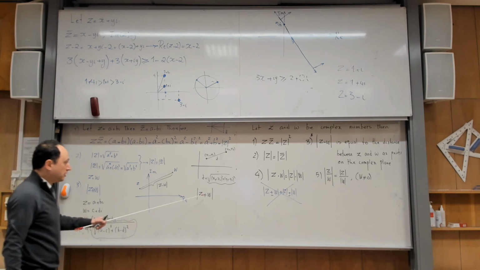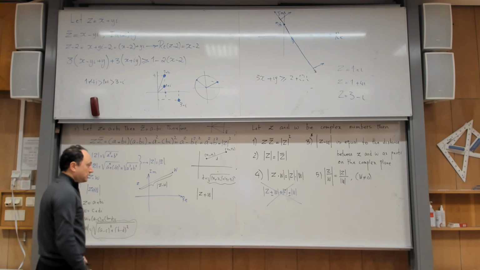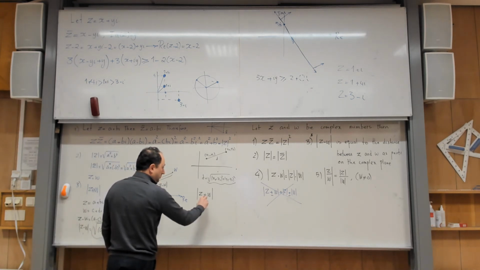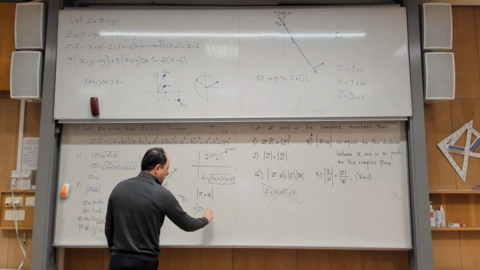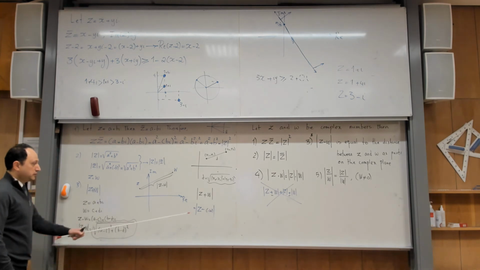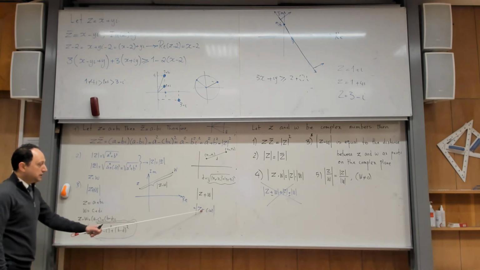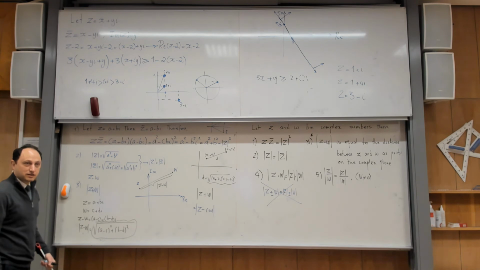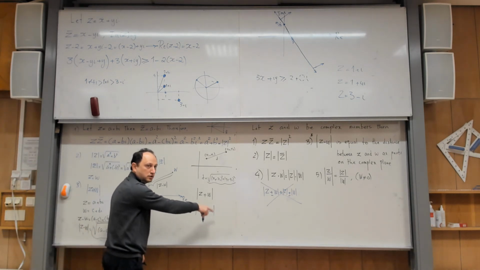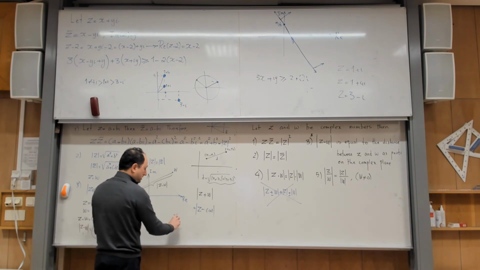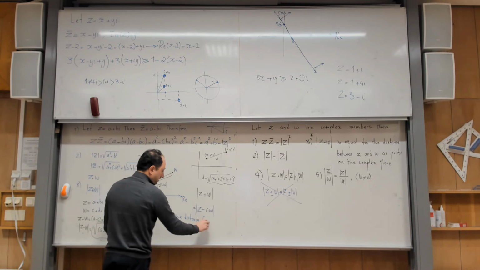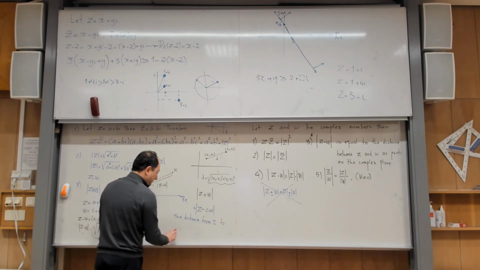So this one is positive. You don't want to have a positive sign here. There is one way mathematically of doing it. Write it as z, put a minus, and then put another minus. Z minus minus w. Whenever I have the negative sign in between, that's good, I can interpret it as a distance. But this becomes the distance not from z to w, but from z to minus w. So the distance from z to minus w.